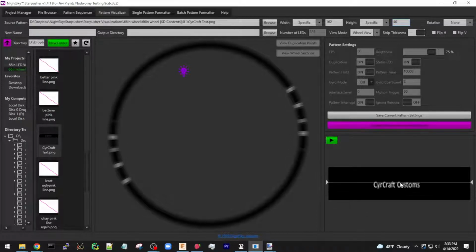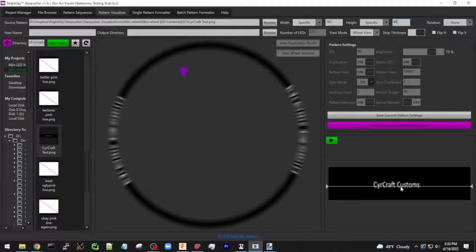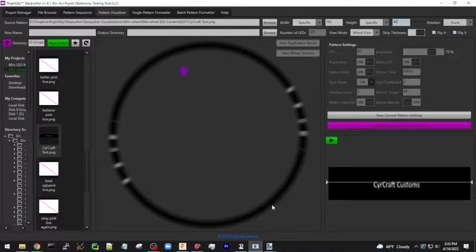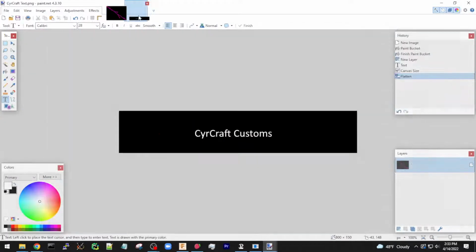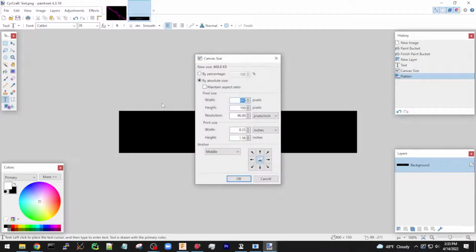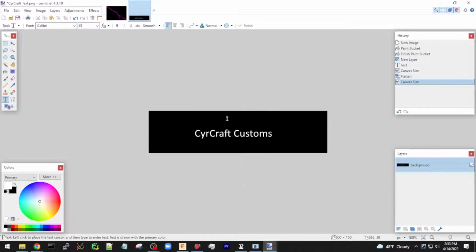There we go. And then the width, I do want to change the width here. I am going to just quickly make another version of this. I think instead of leaving it at 800, I'm going to bring it down to 600 because I do like the idea of this kind of doubling around the wheel. But I want to have ample space in between the two instances.